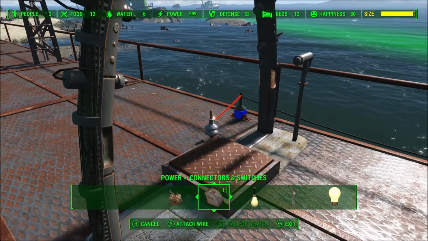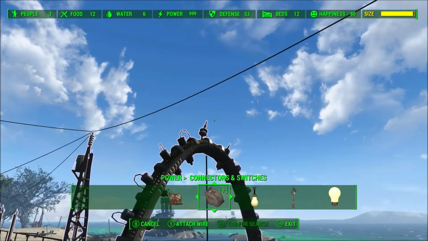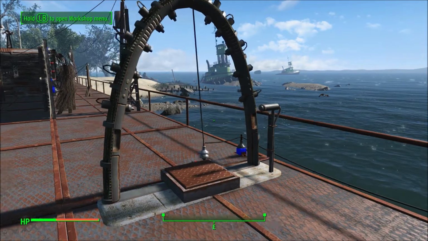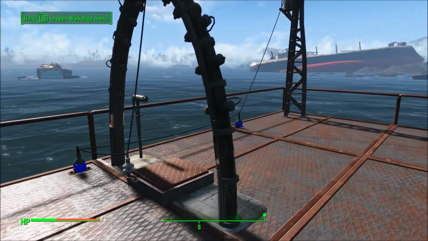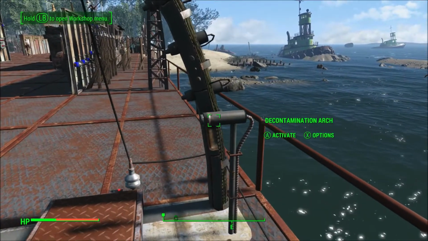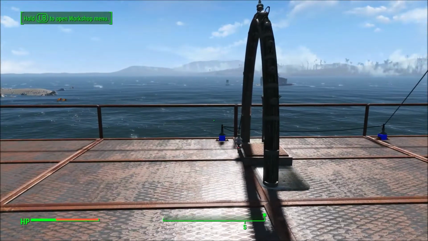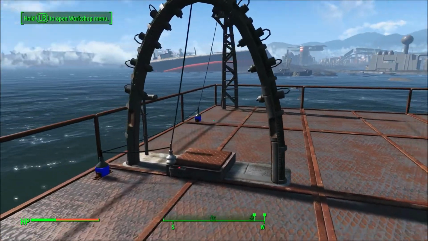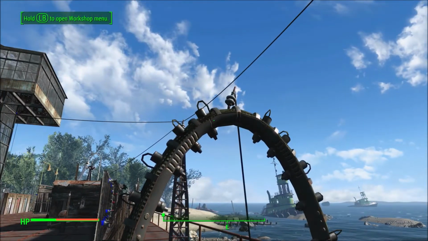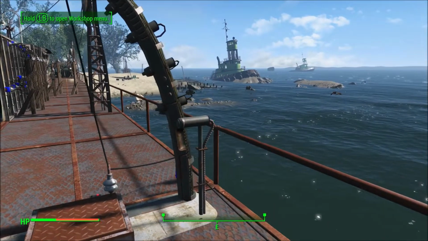So what I'm doing is I'm wiring this pressure plate up to this decontamination arch here. And the reason I like to have my decon arch only activate in build mode and only activate temporarily is the noise I find to be irritating, and the extra power drain on my settlement. If I've got a grid that doesn't have a lot of excess power, I don't like to have that going all the time if it's not necessary. And finally, the mist is really a killer on your frame rates.